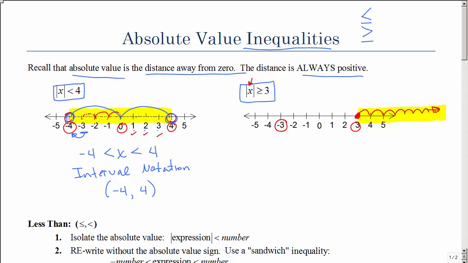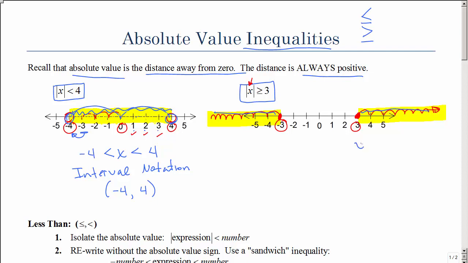But again, we also have to look at that negative value. Remember, that absolute value is equal to 3. So what would be bigger? Going out that way, we're going further and further and further away from 0 on a number line. So all of those numbers would have a distance bigger than 3. Now look at these two pictures. One is shaded in between, and then the other is two separate ones. How do we write that?